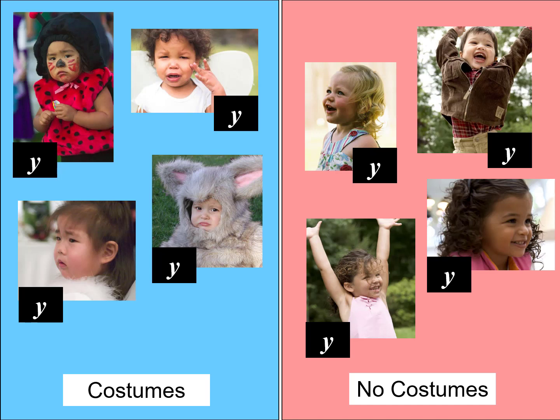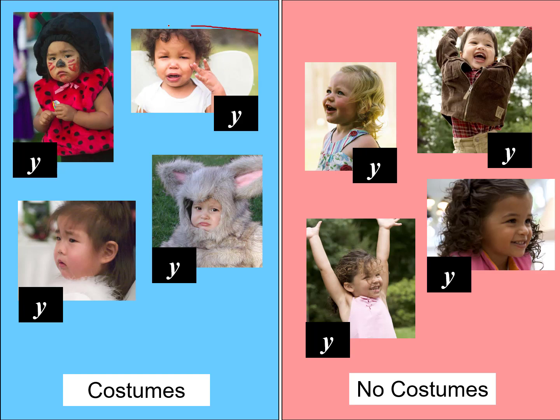Say, for example, I had a theory that if I made children wear costumes, that would make them happy. That by forcing children to wear costumes, that would increase their feelings of happiness. And maybe I wanted to test my theory, and so I could do a study where, say, I get a sample of 8 children, and I randomly assign each child to be in either the treatment group or a control group. And the children in the treatment group are all forced to wear costumes, and the children in the control group are not forced to wear any costumes. And then I see if there's a difference between the two groups in their levels of happiness.